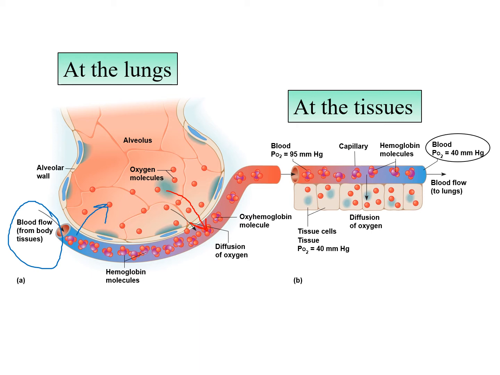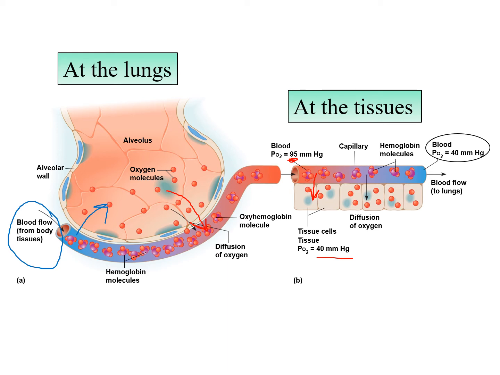Well, we want to take a lot of that oxygen and have it diffuse across the capillary wall into the tissue cells. So if you look at the PO2 of the tissues, it's at 40. The PO2 of the blood is a little lower than what we had described earlier, which I think was 104. It's dropped down to 95. It's still pretty high, and so quite a bit of that oxygen is going to diffuse from the blood into the tissue cells. How much?